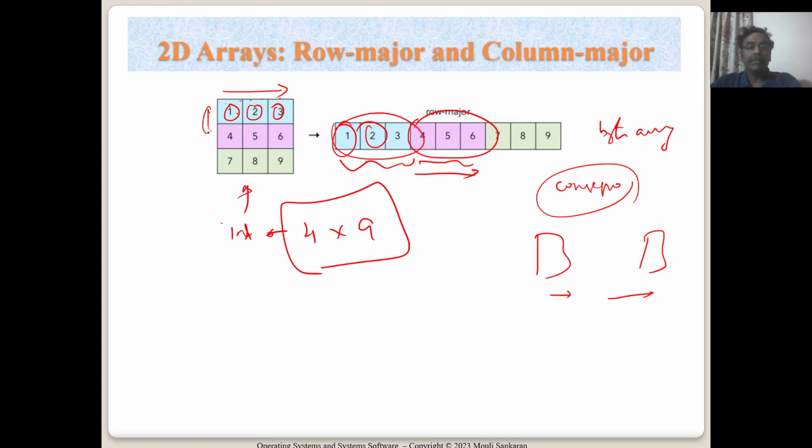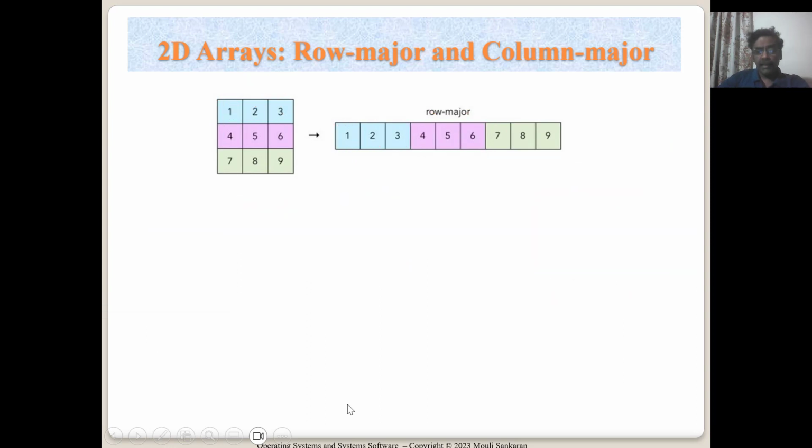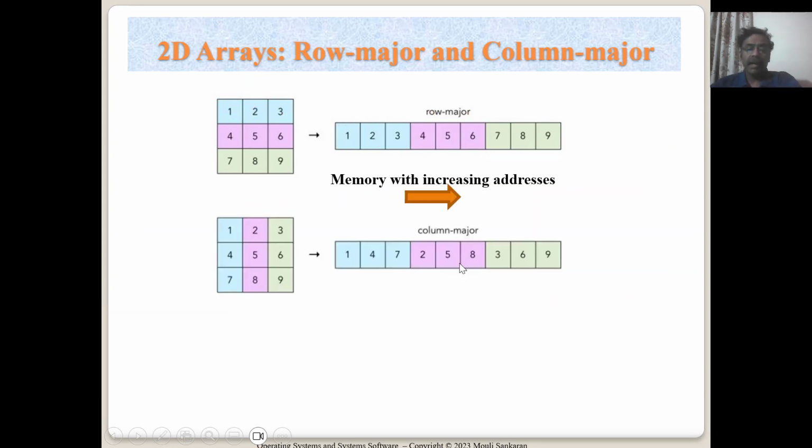Either I start storing from this element. Anyway, I have to start from 0 0. This is the 0 0 allocation, this is the first and 2. Index is always from 0, 1, 2. So we always say a of row by column. You know that row is 0, 1, 2 and column is 0, 1, 2. So we may store it in this way, whatever is shown here, which is called row major. There is another called column major, where I store it column-wise. All the column elements are stored in contiguous memory. So there are two ways I can store the elements.